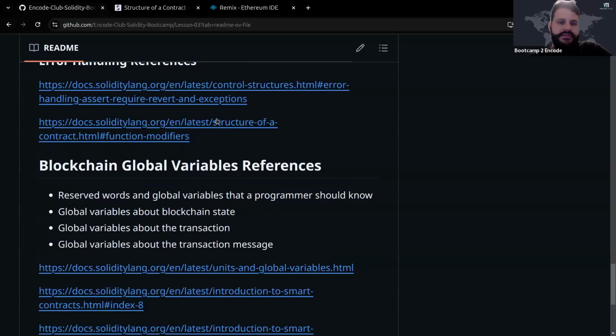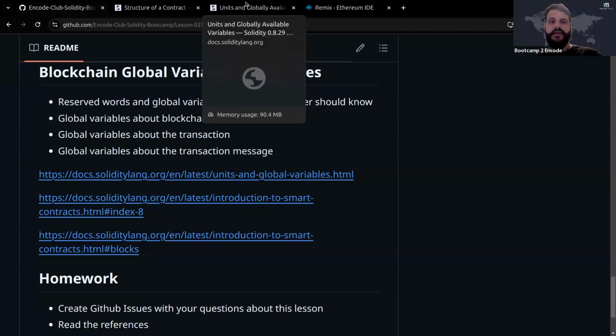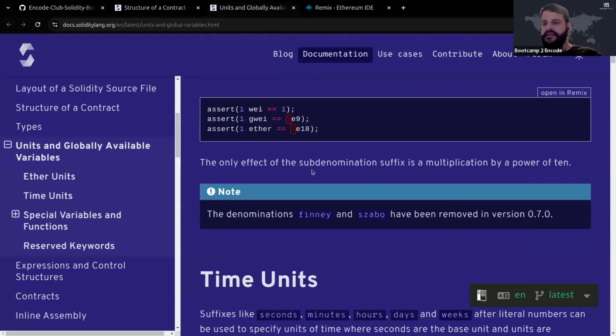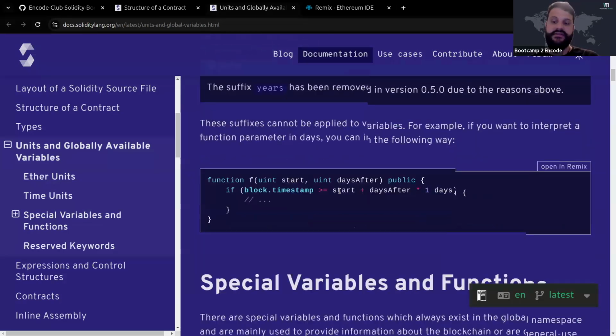Okay, the last part for today's lesson, in these last three minutes, which I'm going to review tomorrow too, would be the global variables. We have some variables that we can access in the context of a transaction call or the block information, that we can use inside any function calls or any variable operation that we're using inside the blockchain without explicitly defining them.